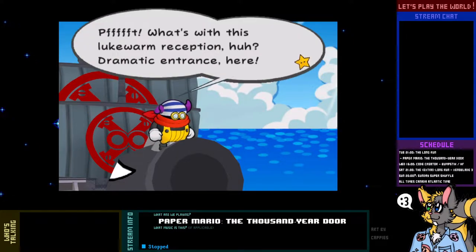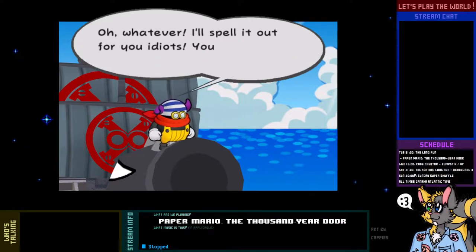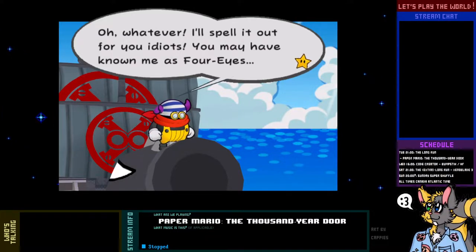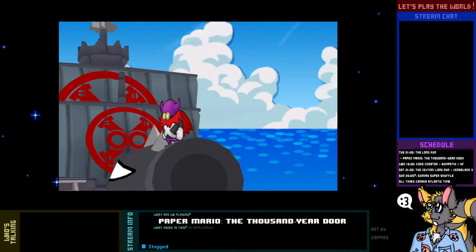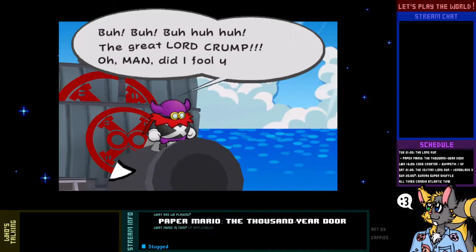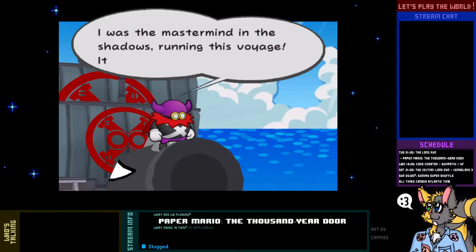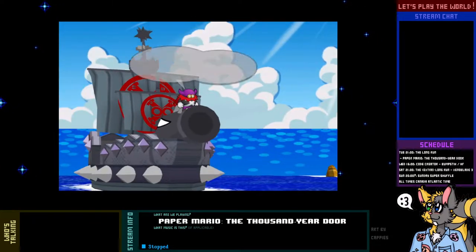What was that lukewarm reception, huh? Dramatic entrance here. Oh, whatever. I'll spill it out for you, idiots. You may have known me as Four Eyes, but I'm actually... The Great Lord Crump! Oh man, did I fool you? I was the mastermind in the shadows running this voyage. It hurts to be this good.